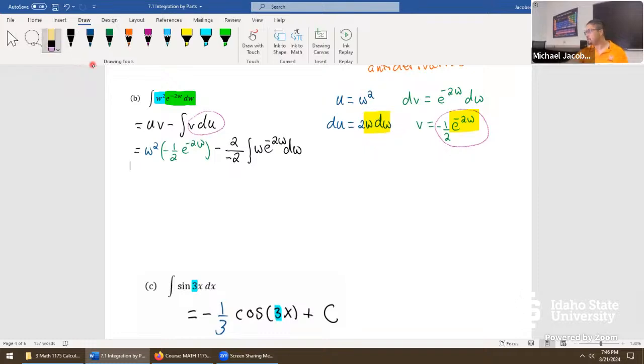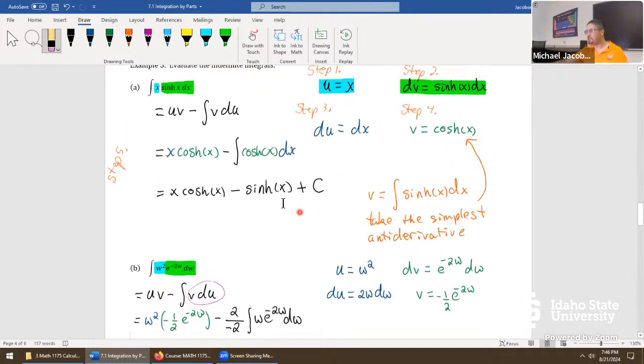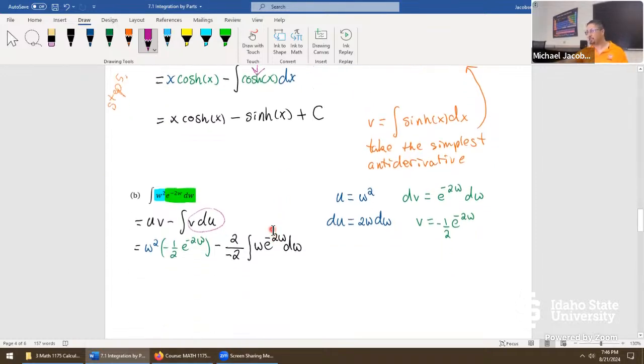dw. This might be a good place to pause and a bit of concern as well, because we mentioned this is working if you go from an integral that has reduced complexity. Did we really reduce the complexity over here? It's kind of debatable. But what we did do is we dropped the power of w by 1. And that can only happen so many times. So this is actually progress. But this is one side effect of doing integration by parts with higher powers.